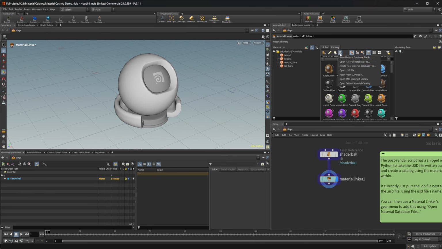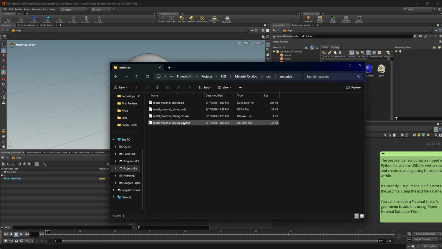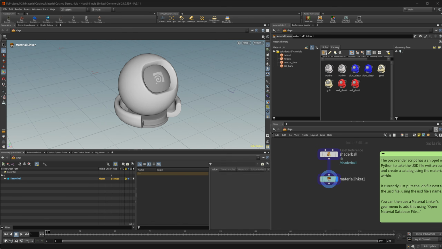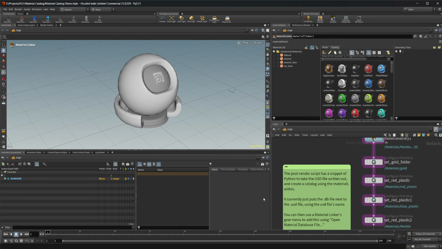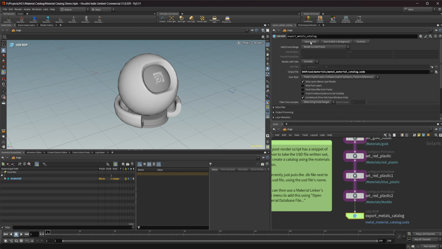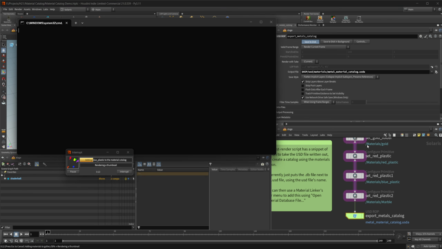And actually, if you have this loaded up, let's just do this. Once you load that up, it generates a couple of different files in there for you. So let's go ahead and just reset that back. And once we do that, those go away. Let's come in here and let's just delete both of these out of here. And let's come back through here and let's save to disk one more time. And again, it's going to have to re-render those thumbnails, and then it's going to generate the USD files and everything that we need in the database files for us based off of what we have set up in that material catalog.